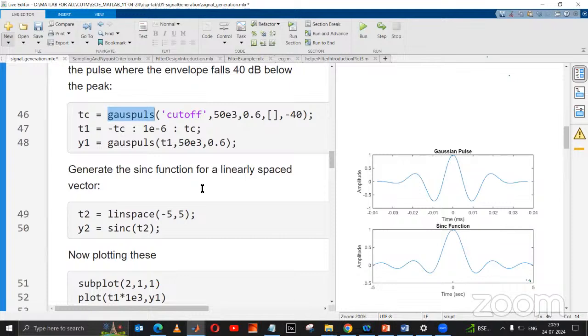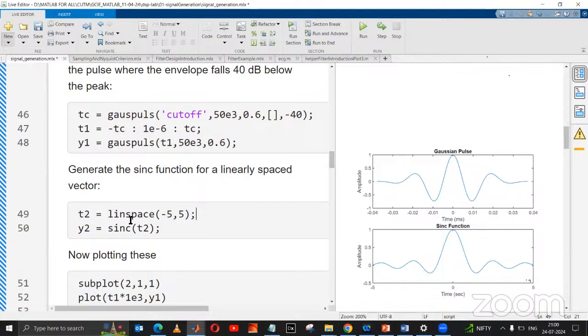The sync function helps to compute the mathematical sync function for an input vector or a matrix. Here, linspace is the function which creates a linearly spaced vector, so you can create a linearly spaced vector between -5 and 5. Whatever values are generated, these vectors can be passed through the sync function, which computes the mathematical sync function for a matrix or an input vector.